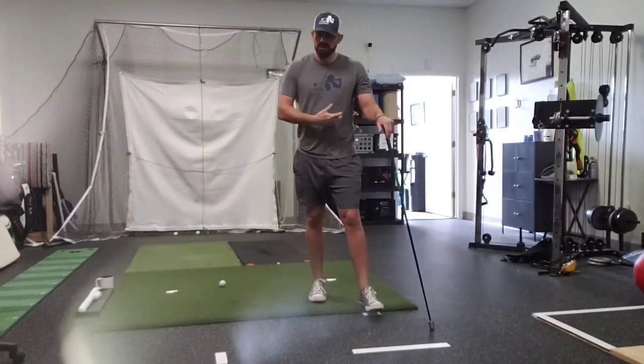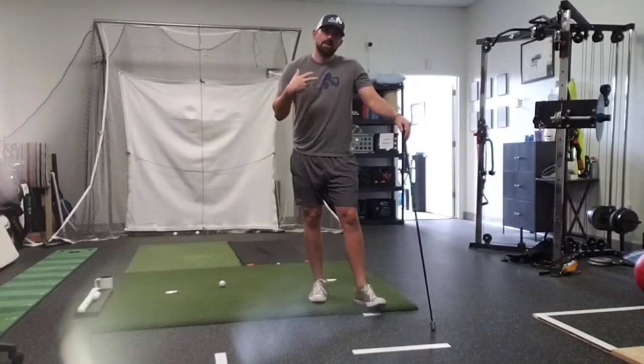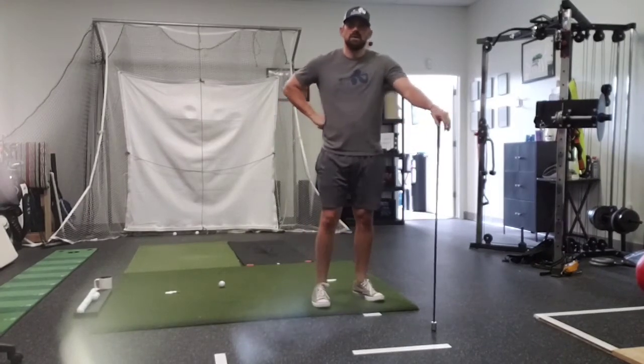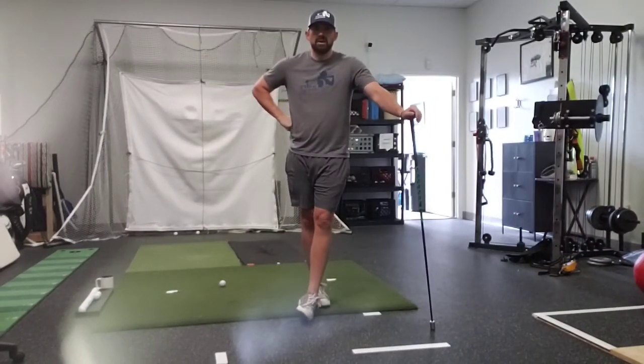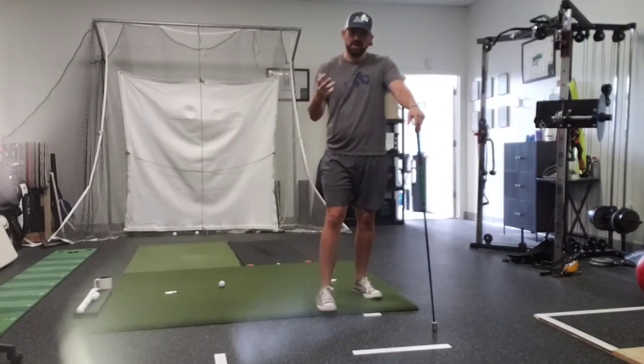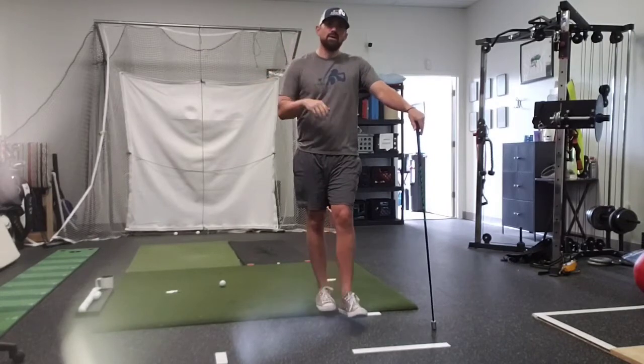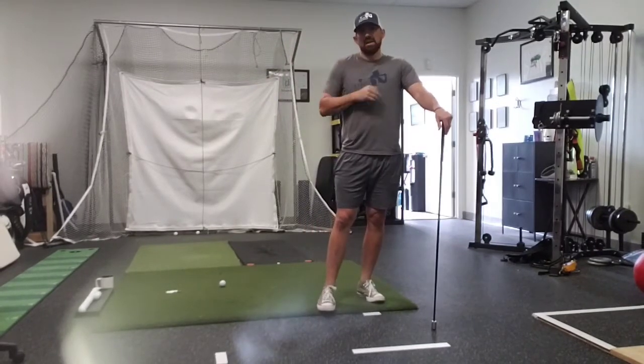You can start with the basics, dominant side swings only. Work on getting that speed up. Make sure you track with a monitor within each session, as well as session to session, and track your progress. We always want to be looking at the max, the average, and the low, and those are the numbers we're tracking as we go along.